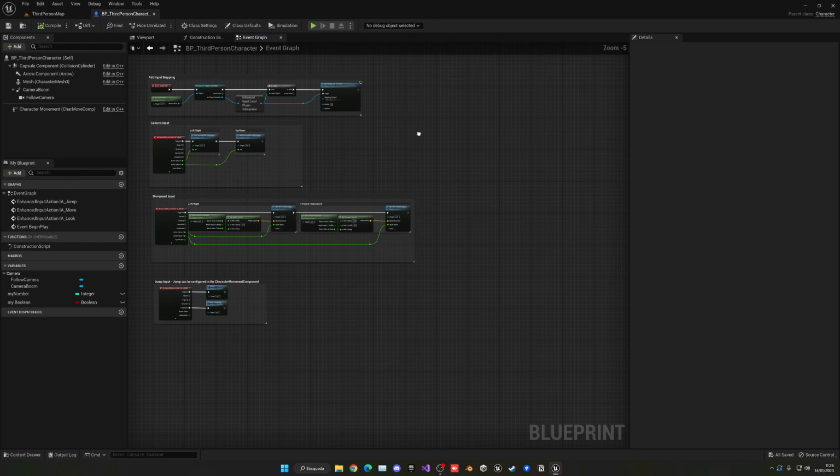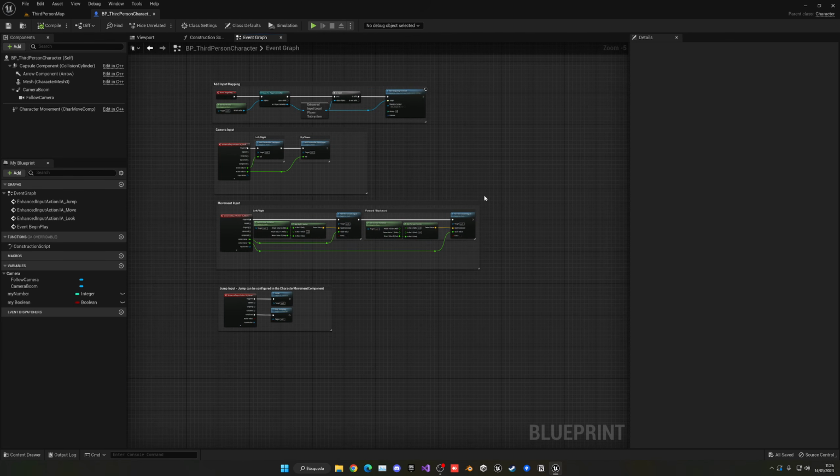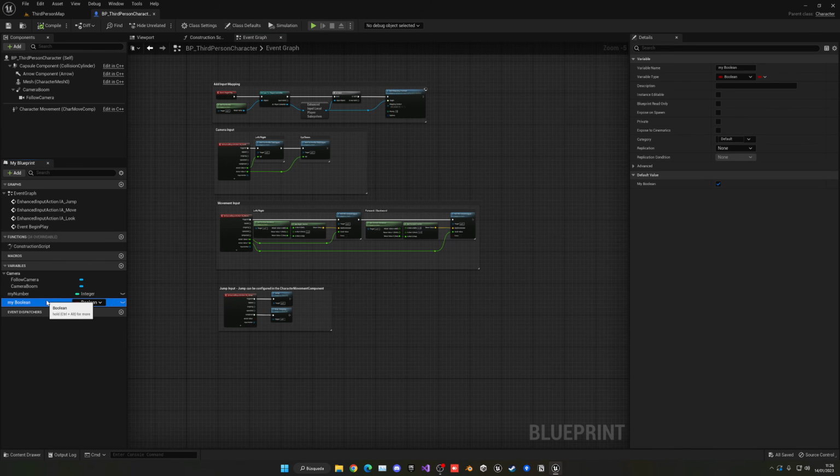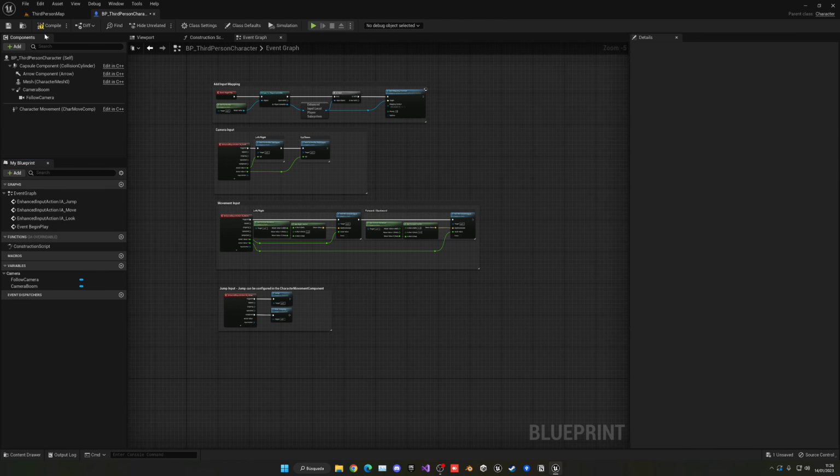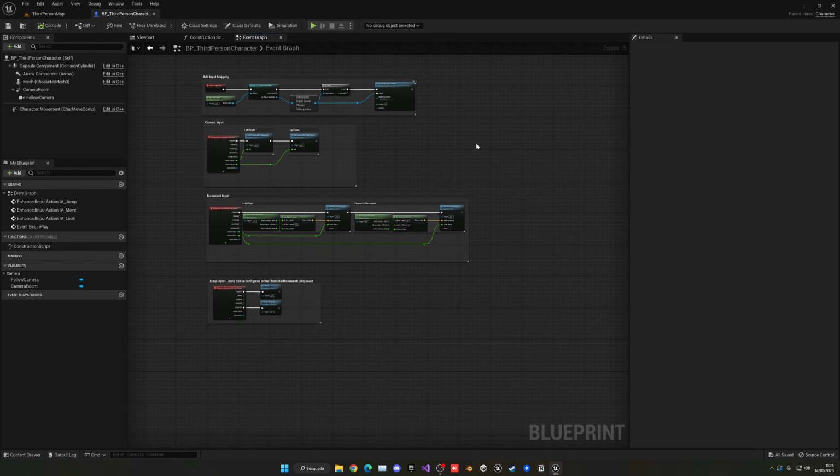Okay, so let's make a very simple example with actual functionality for gameplay. So let me go ahead and delete these two variables over here. What we're going to do is that when we press a key, it will turn on a flashlight. Now we're not going to have any model or whatsoever. It's just going to be as simple as activating the light. From the player's head, it will just activate a simple light, which will be a flashlight. And then when we press the key again, it will disable it.